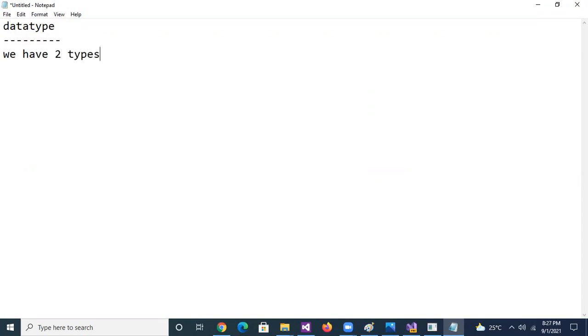We have other data types also, but basically we have two types. One is value data types and the other is reference data types. First one is value data types.